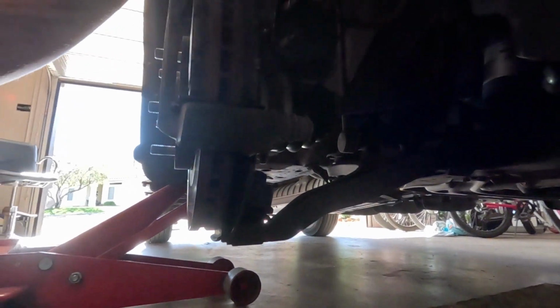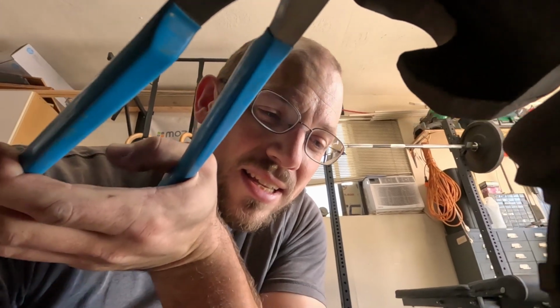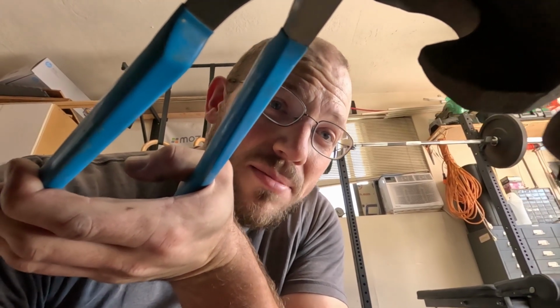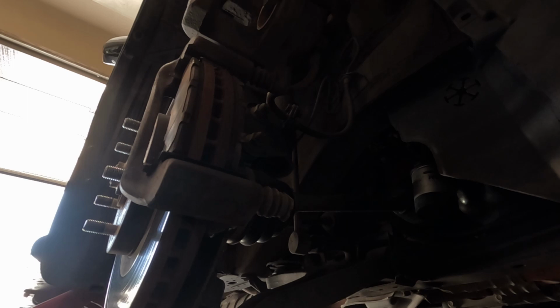I'm going to take some channel locks and I'm just going to grab it. I'm just gonna slowly push it. Now, remember the brake cap we undid at the very beginning? Gotta make sure that's undone or else this isn't gonna happen. We'll be pushing against hydraulics and that won't work. So we're pushing the fluid back through the line while we're doing this. And you kinda just have to go slow because it's gonna go at its own pace.